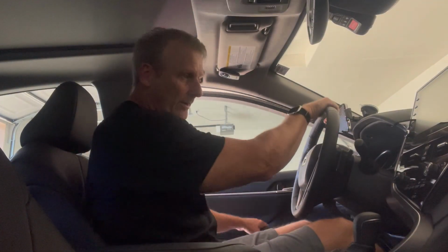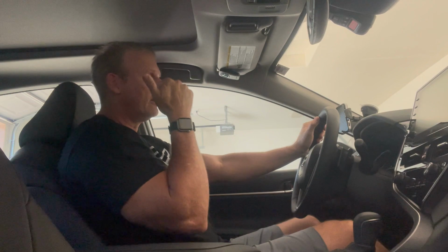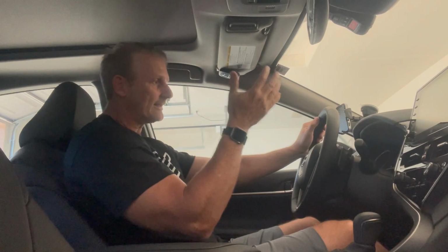Now I have to tell you, one of the first things that initially drew me to this car was class leader, Lexus-like quality, well-appointed interior, nicely laid out, V6, and it reminded me a lot of my Lexus GS 350. All right, so remember, these are my initial thoughts. This is not a full review of the Camry XSE V6. That will come later. These are those thoughts after you get through the honeymoon phase and you buy the car and then you live with it for a couple of weeks, and that's where we're at right now.